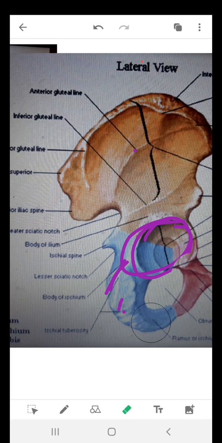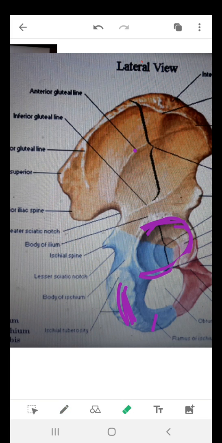Because they have two hands, we are going to call this hand the inferior ramus. So this hand is called the inferior ramus of the ischium. The inferior ramus of the ischium forms a joint with the inferior ramus of the pubis. At the end of the day, we call this the ischiopubic junction, or the ischiopubic ramus. Ischiopubic ramus here.